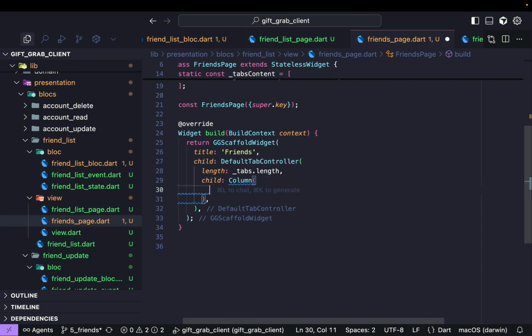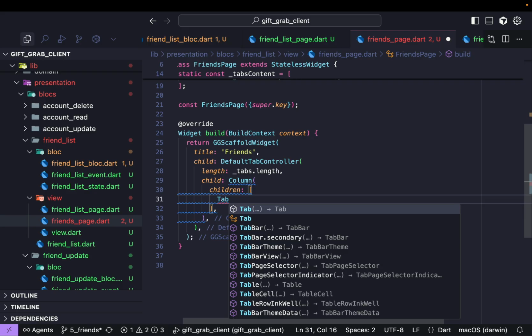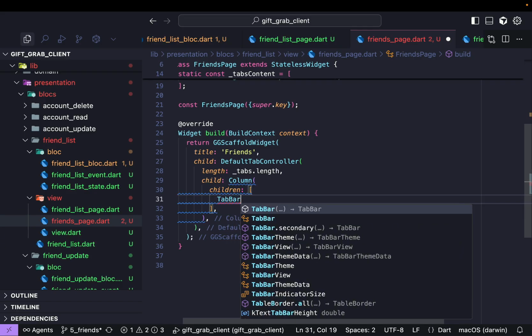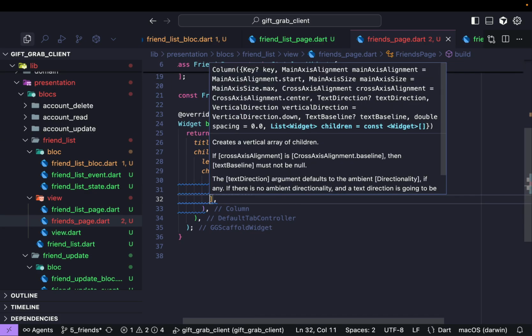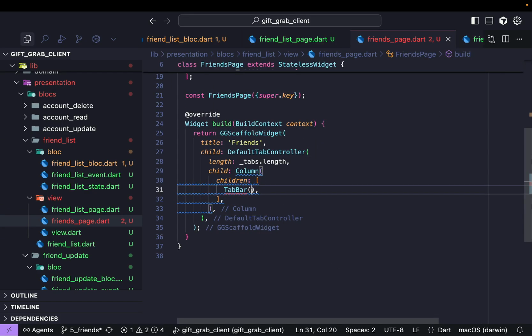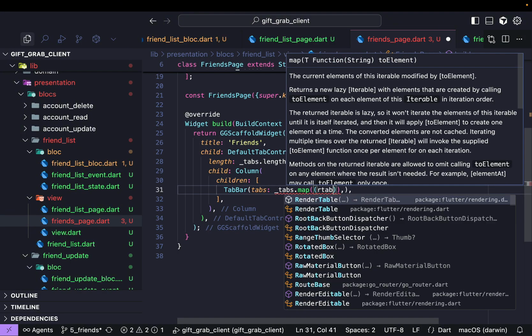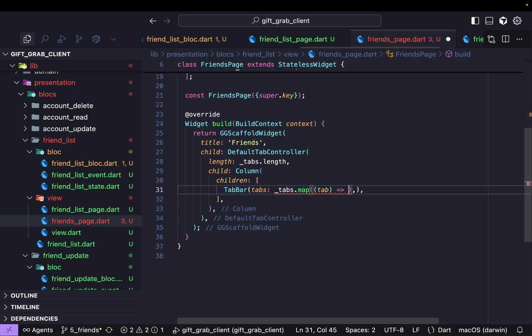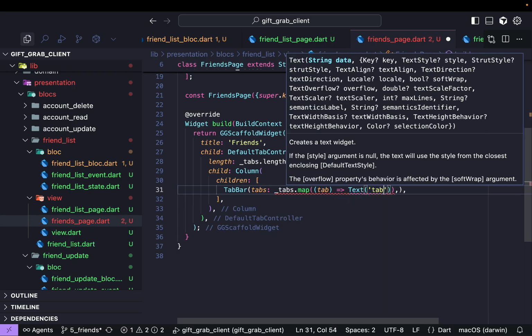Within the column, the first child we're going to have is the tab bar itself up top. And for tab bar, I'm going to specify the tabs, which will be tabs, and we're going to map them. Let's map a tab to text. That will be whatever the tab is.